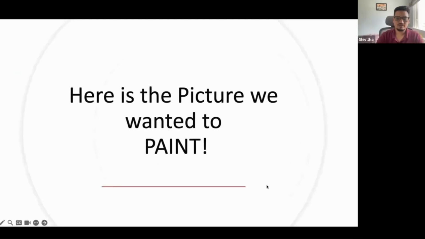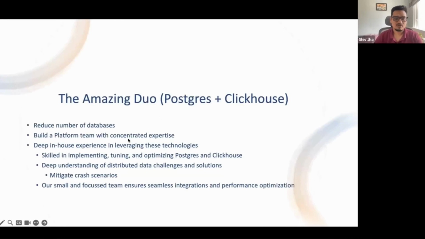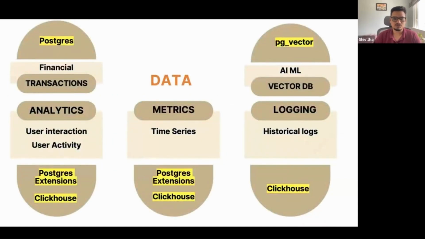So I'll quickly highlight the picture we wanted to paint, so it's not left in the woods. The point we're trying to make here is that if you have an enterprise use case with a lot of databases, which we've seen out there in the world, you need to reduce the number of databases, because running every database with a lot of expertise is a much better option. You probably build a platform team, and if you can get done with Postgres and ClickHouse, and maybe in your case another couple of databases, which could be slightly different from these, in our mind, this should work really well for most use cases.